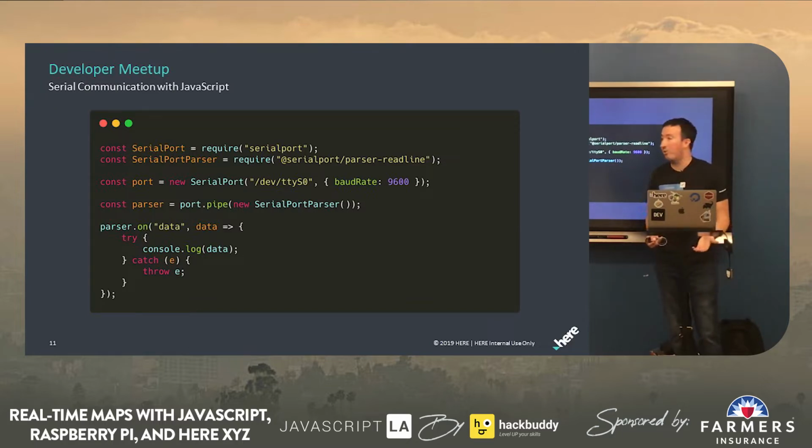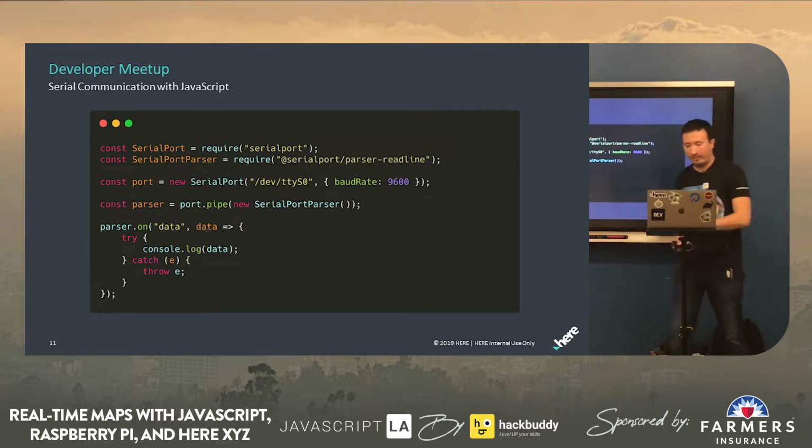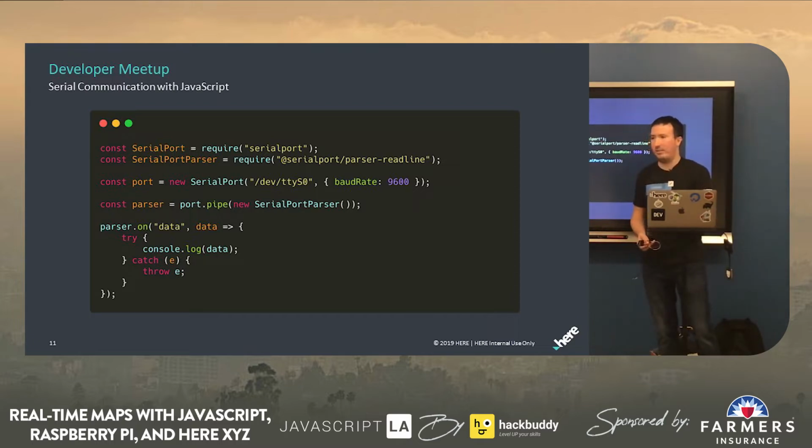You would create a new parser, and then you would listen for events. In this case, you would listen for lines of data coming in. For each line of data, in this example, I'm choosing to just print it out. And that would give me the same results as if I were to run the cat command. So cat and then whatever that fire hose of data is spitting out. Does that make sense so far?